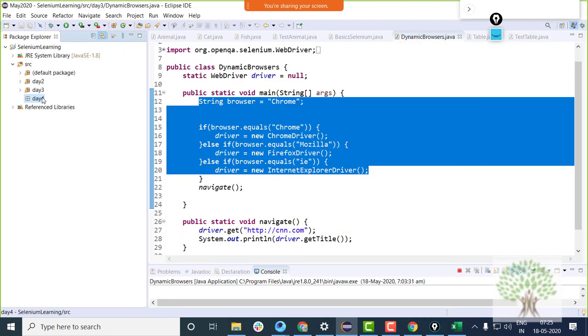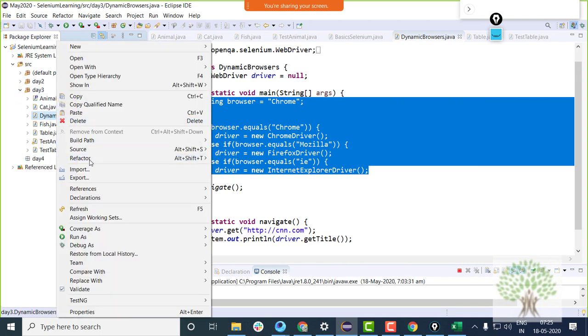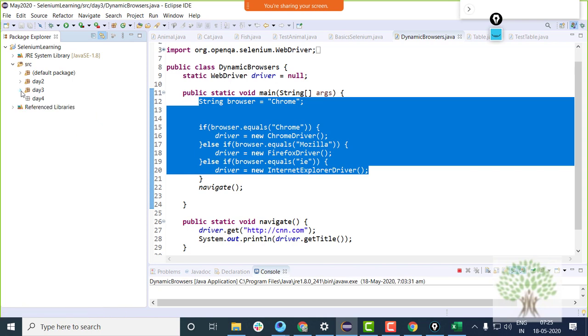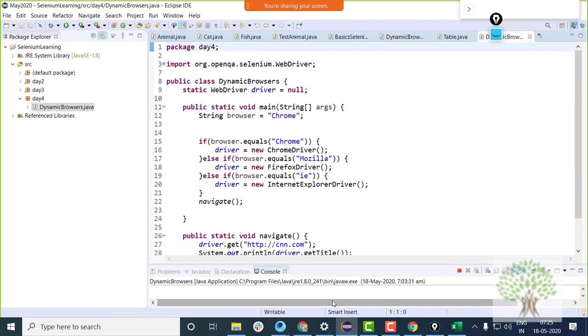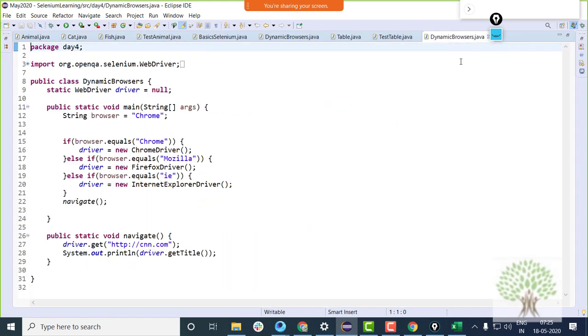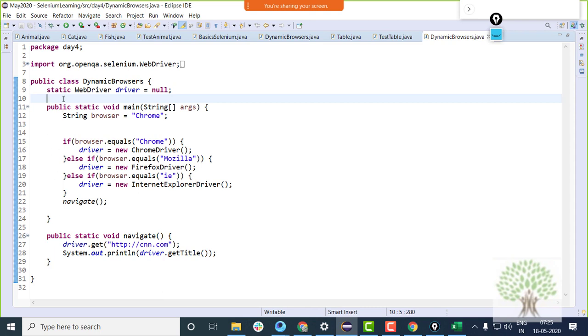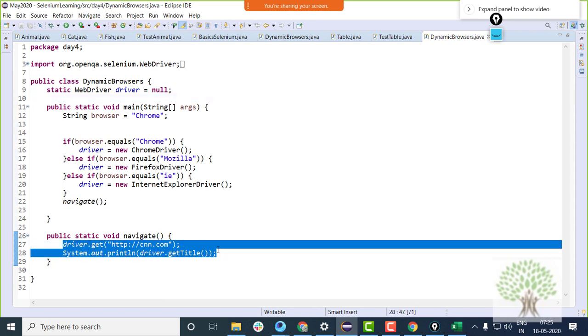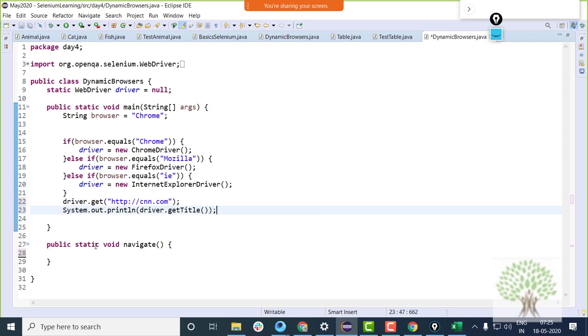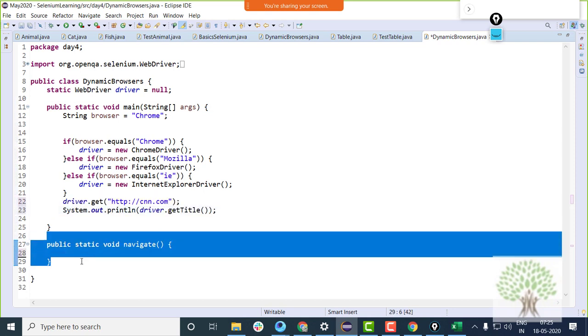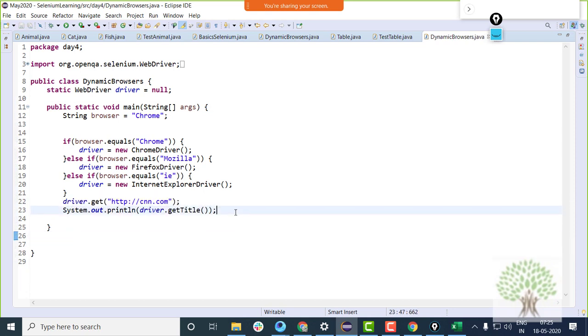So let's write some code. I'll copy the dynamic browser code from the previous class into today's class. So this was the code. Over here I will write like this.